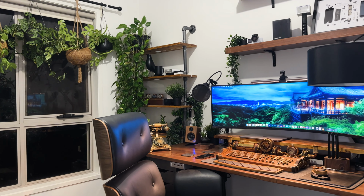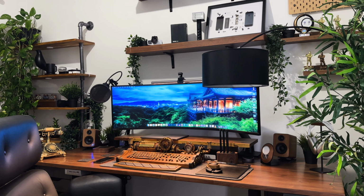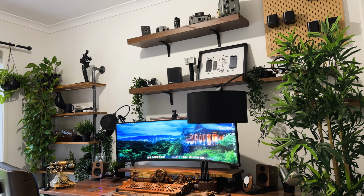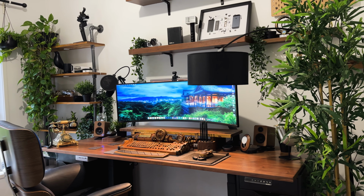While having plants is quite subjective since not everyone is into plants, and when you factor in the care needed, most people are going to pass, but just from the example I've shown you, you can't deny the big difference that plants make. For those who are still on the fence whether to give them a crack, a good place to start would be with fake plants, then slowly incorporate real plants that are easy to look after like succulents.